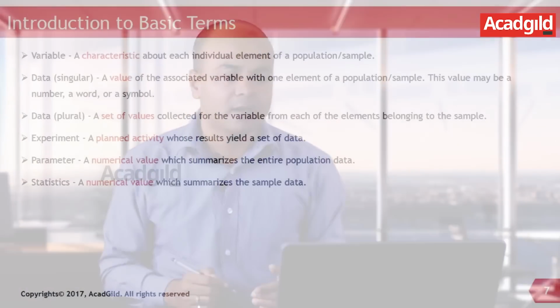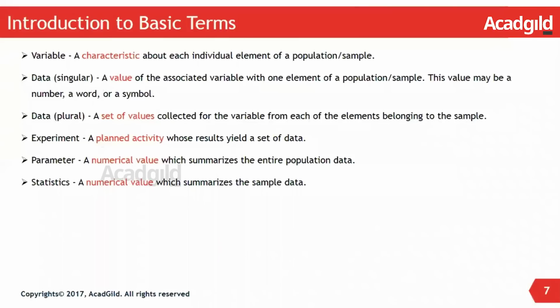that we need to know are variable, data is singular as well as plural word, experiment, parameter and statistic. Now what's a variable? Suppose you are a person who runs an ATM company. You have ATMs all over India and you have to put money in morning or at any point of time every day in that ATM so that people come and withdraw the money, and at no point of time there is no money in the ATM, while at the same time you want to optimize how many people are going to come to the ATM and you don't have to go many times to keep filling the money.